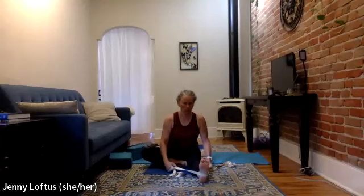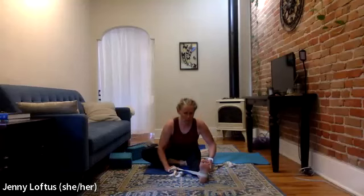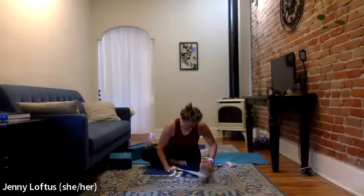Lengthen from that heart open space, from that long spine space. That's what you bring forward over your leg. You try not to collapse. We're not shrinking, we're expanding. Once you get to a place where, okay, that's where I stretch, keep the long spine and bow the head.